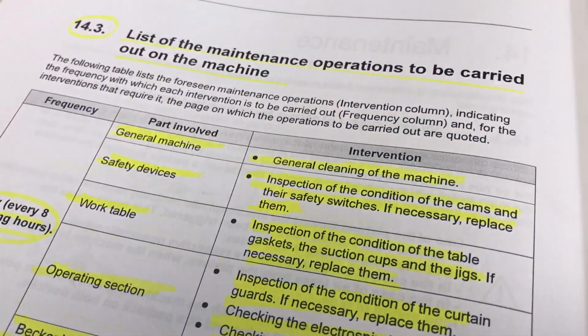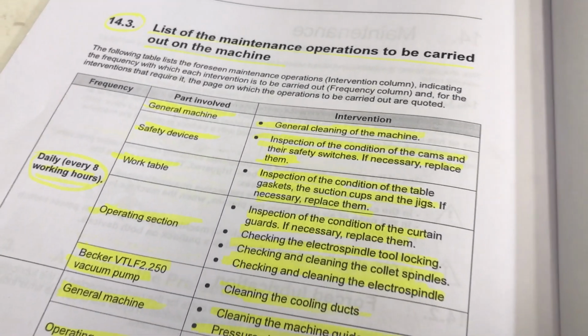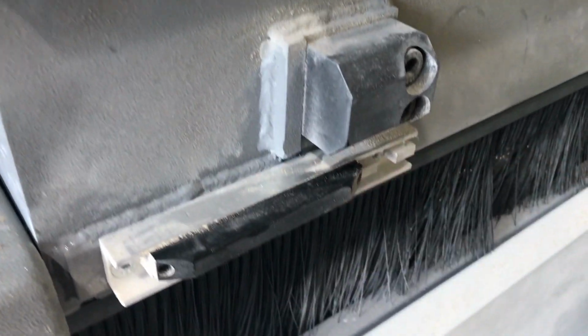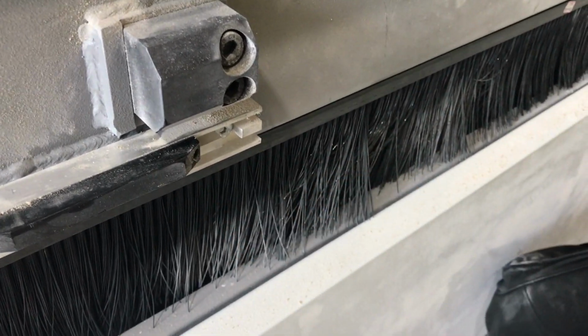Then you have inspection of the condition of the cams and their safety switches. If necessary, replace them. That is something that if it doesn't work, the machine will stop. So cams being, we have one on this side, and cams are on the other side of the machine. Cams are these small devices where we have a micro switch that's running onto them, that's basically telling this is the end of the machine movement.